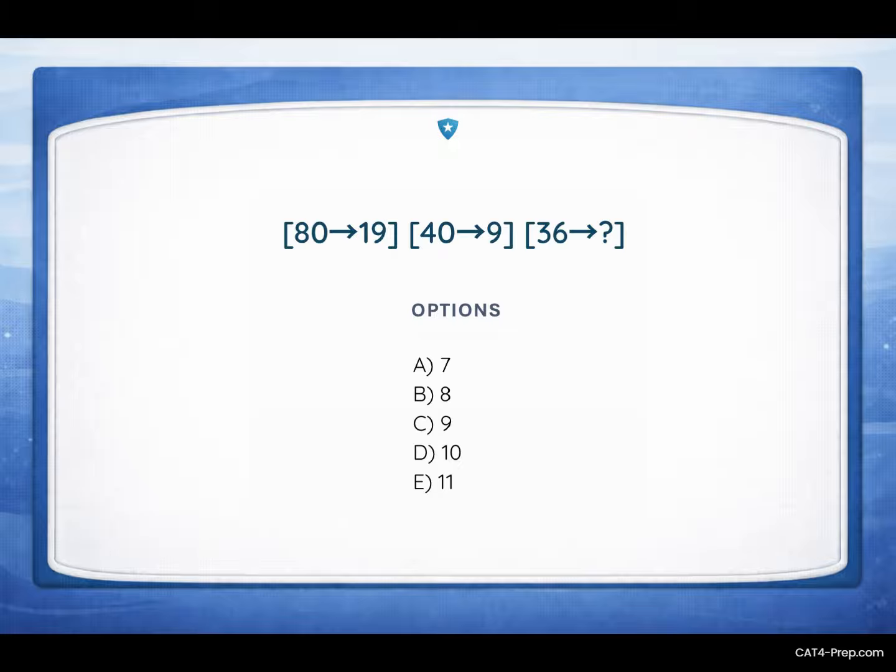Start with the simplest rules first. Add, subtract, multiply, or divide. Try one rule and ask, does it work perfectly? If it doesn't work exactly, drop it and try the next simple rule. When you find a rule that fits the first pair, apply it to the second pair the same way. And always do one quick check at the end. Does your answer follow the exact same rule with no changes? Pause the video now and pick your answer.